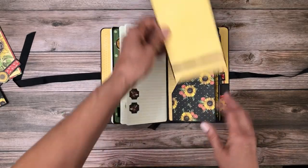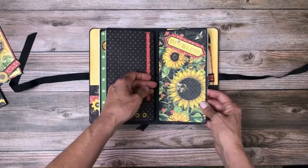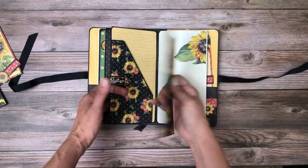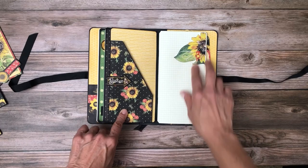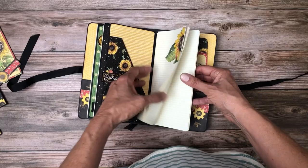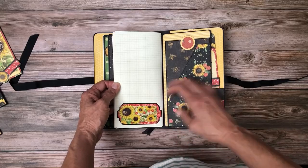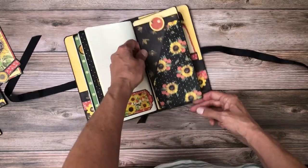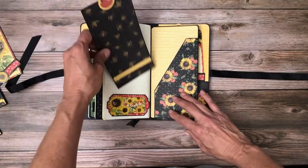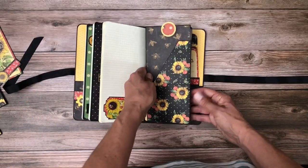On the third album I added a little tab here. There's an insert, and there is a sticker here that is fussy cut from one of my scraps from the collection pack. The center page has a small ephemera card, and then I have a sticker on the back — another photo mat. All my stickers were backed with cardstock just to make them rigid, and also so I have the option to tuck things behind them if I want to.